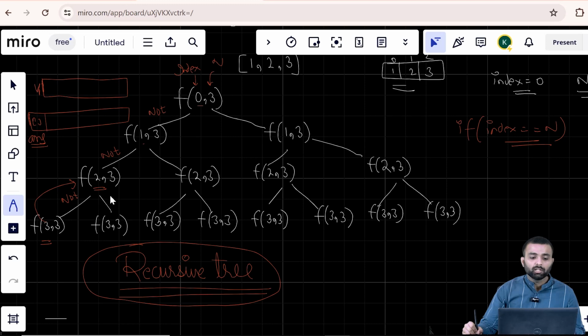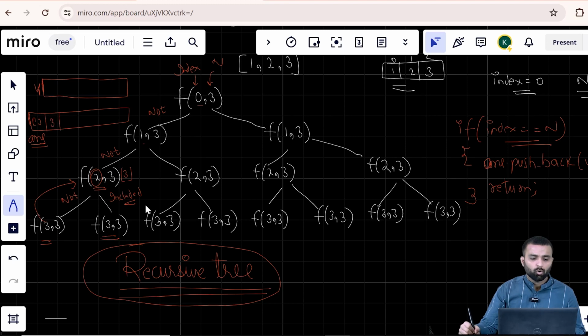Now when I move forward, I am returning this to the parent function. Now here I am including it. What do I include? The value at the second index, which is 3. So let me write here 3 in my vector v1. Now if you go further, you encounter index equal to n again. What we have in my v1, I just push into my answer vector, right? Here I am writing this, and I have to return here. If you see here, what I am storing into my answer is 3.